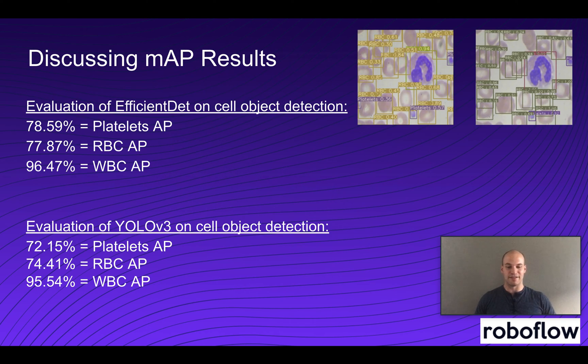So now we're going to take the theory into practice and discuss some real life MAP results. Remember going all the way back to us squinting at test images, we're trying to decide which blood cell detector is better because we're going to deploy this model in production and we want to deliver the best possible model.